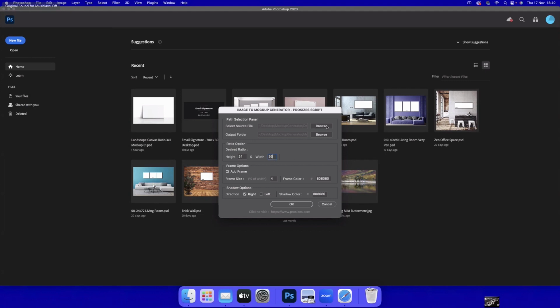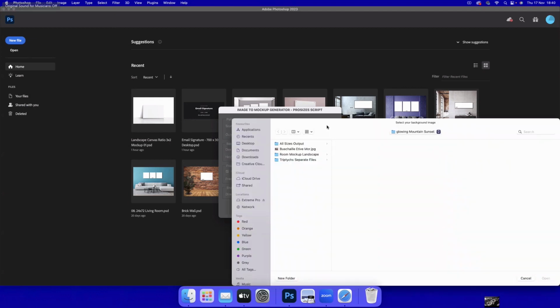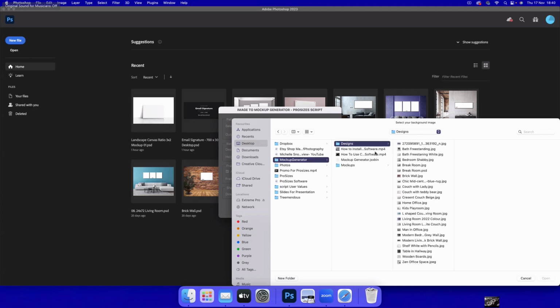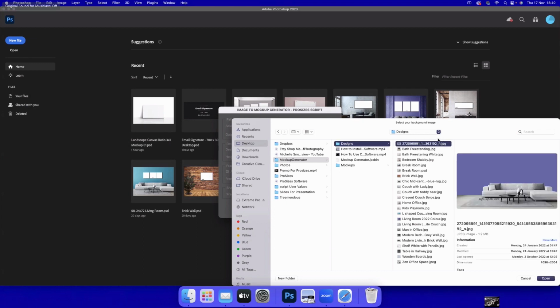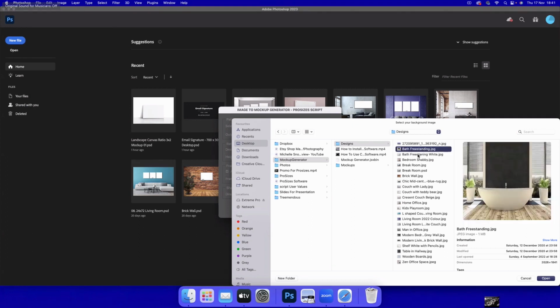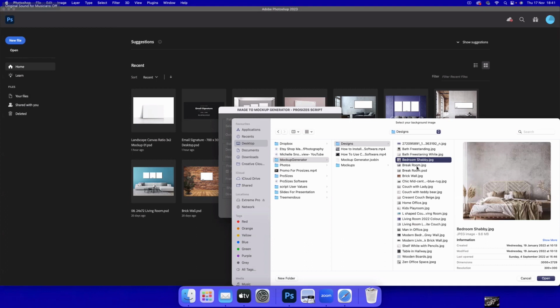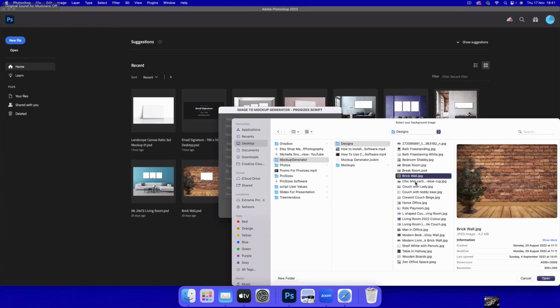So basically what we're going to do is find a file, and I'm going to browse to my desktop, and browse to Mockup Generator. These are the ones that you might download from the internet. I'm just trying to move it real quick so I can see. Can you see that? So these are the ones you might download as blank canvases, and you want to save them as JPEGs.